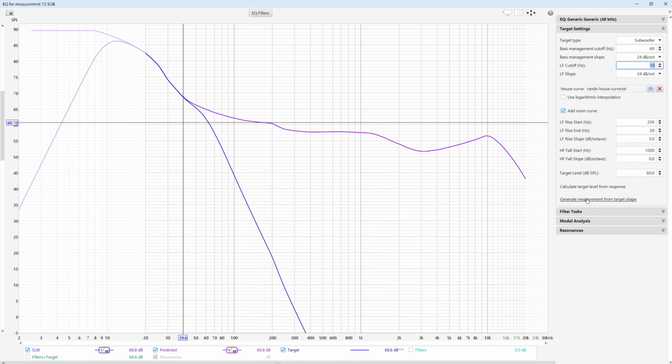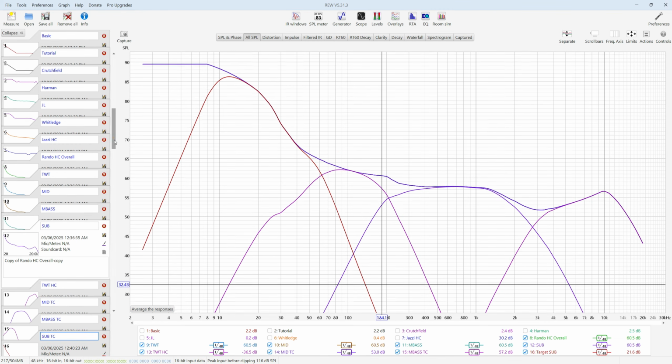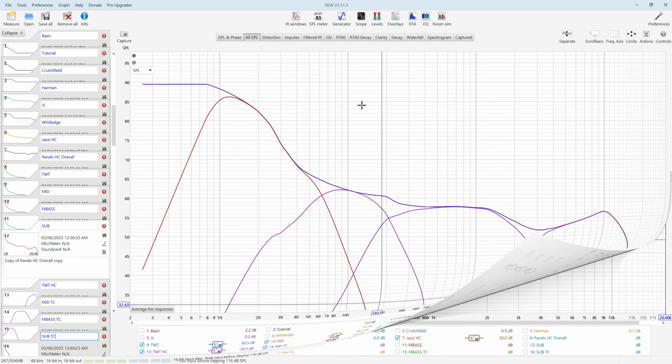And we can just go generate measurement from target, and there you have it. We have our sub target curve as well. So now we have all of our target curves and individual speaker curves for this crazy looking house curve. So if you can create it for this crazy looking thing, you can create it for whatever custom house curve that you have created. Excellent.